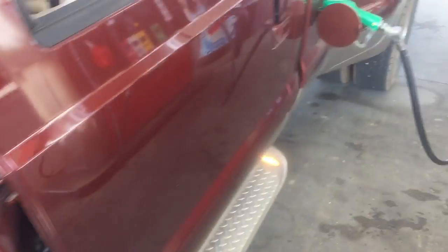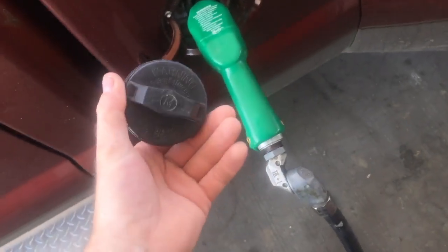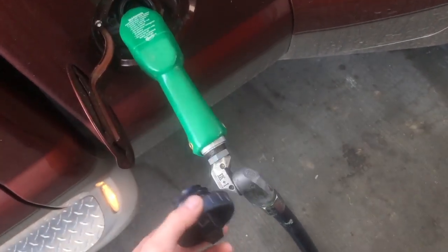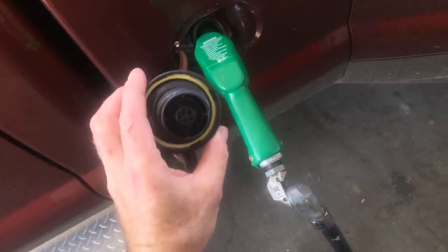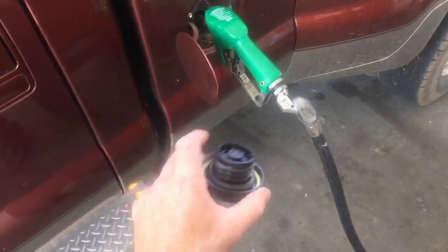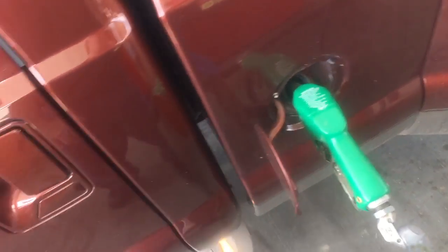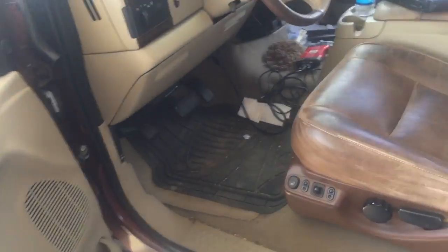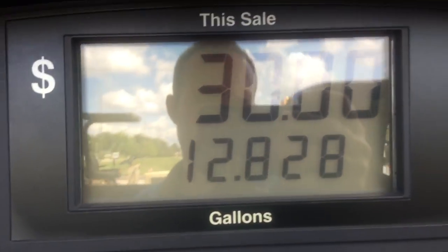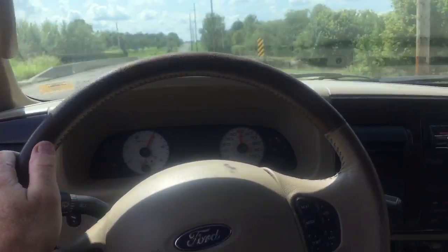Honestly, Greg, we ought to get you another cap, one that you don't have to take off, because we replaced quite a few of them. Get one that has the ring on it. They're not that expensive. Then when you take the cap off, it just stays there, and you don't have to worry about keeping track of it. That's what I do. Just throwing stuff out there. We'll have the receipt, but also 30 bucks. 20 doesn't do anything, 30 gets us a little bit. Throw 30 bucks in.